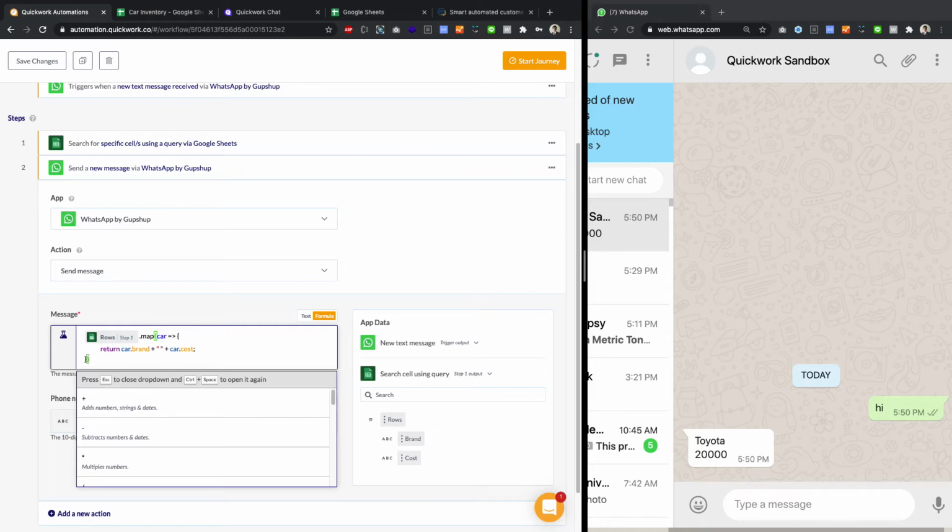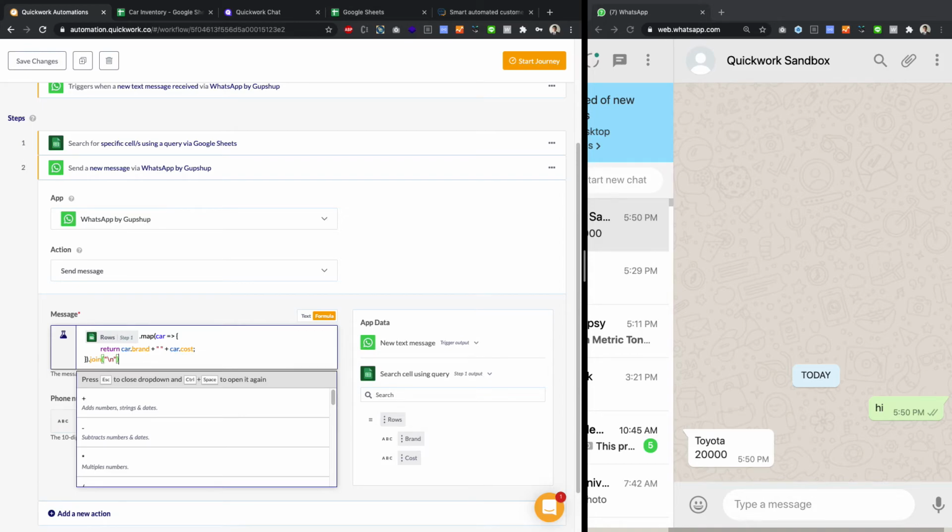Now, I am going to do one last thing. I'm going to type, at the end of the first and last bracket, the join command. Dot join. What I want to do is join all of these texts into one single text, and I want to show that text on a new line, because I want it to show like Toyota 20,000, Ford 17,000 on separate lines.